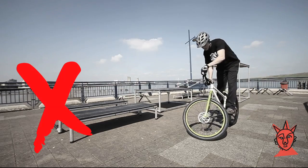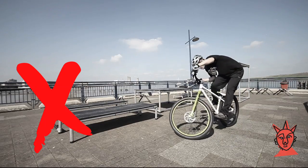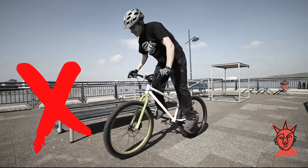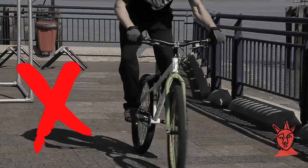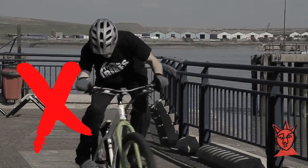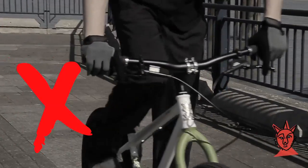Try not to lock either brake. If you lock both brakes, your body has to move while your bike stays still, which is very difficult. We often see people twisting their bars rapidly in both directions trying to maintain balance. Only turn your wheel away from your lead foot — if you start to lose balance, simply pedal forwards instead.